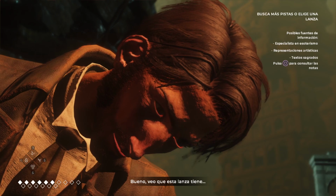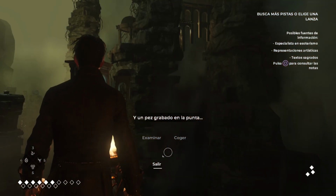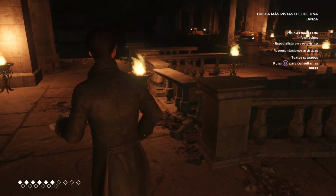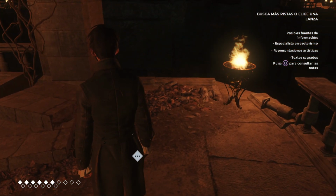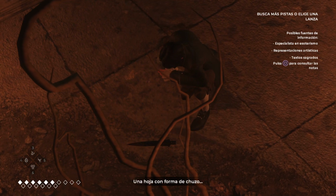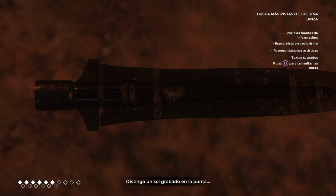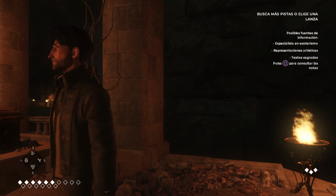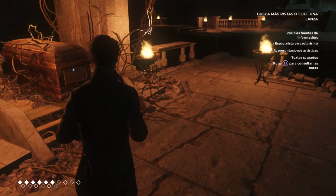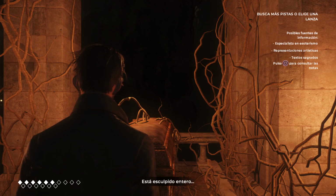Well, here we can see this lance has a leaf shape. It is gold rimmed, and a fish is engraved on the tip. This lance has got a blade in the shape of a spear. Its blade is in iron or steel, I think. I can make out a rising sun engraved on the tip. The sarcophagus has been ravaged by time. It's sort of ageless, I guess. It's entirely sculpted.